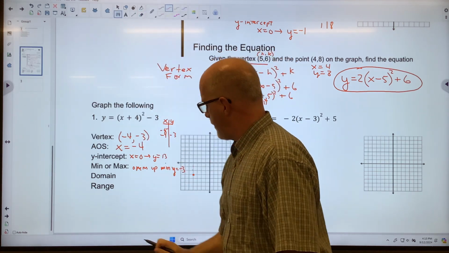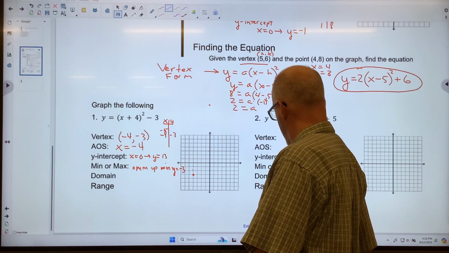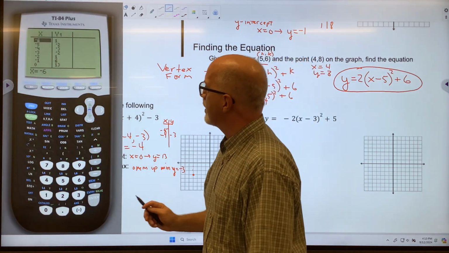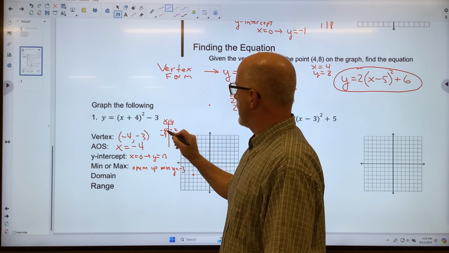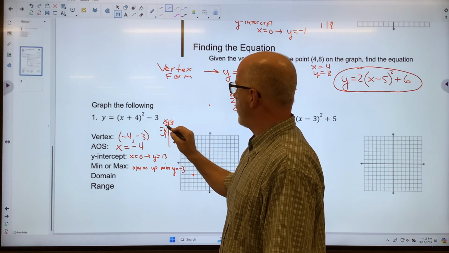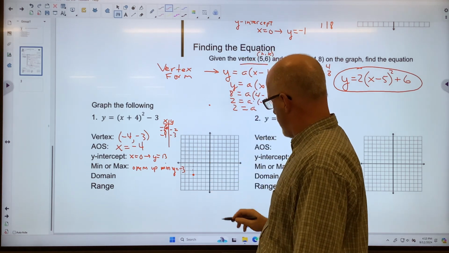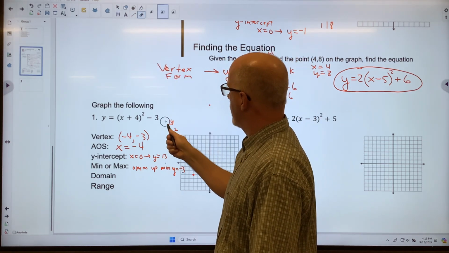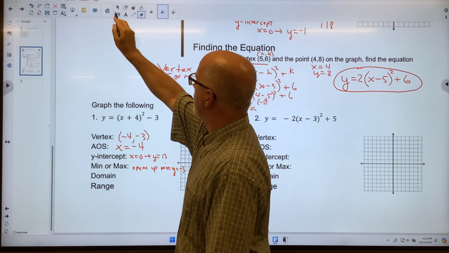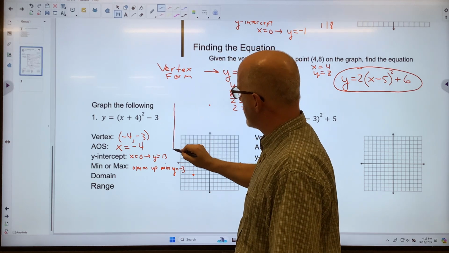Okay, so -5 will give me a y value of -2. And -6 will give me a y value. That's so small, so let's go ahead and redo that just to make it bigger. I'm going to make my table a little bit bigger here so you can see it.